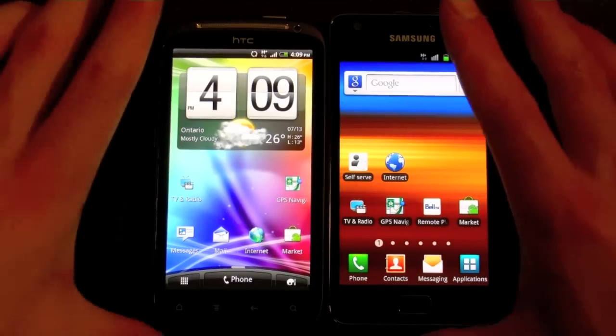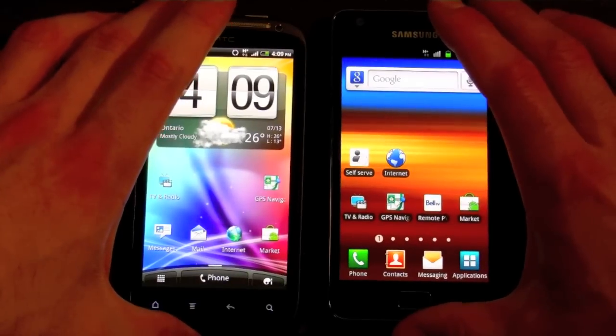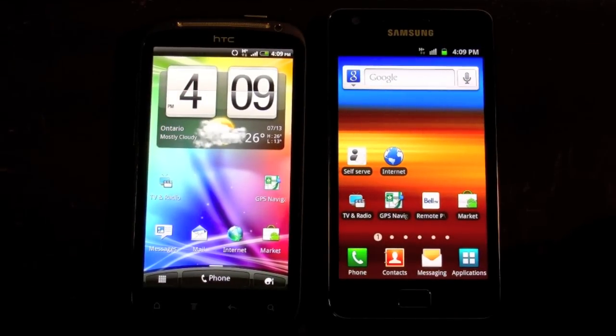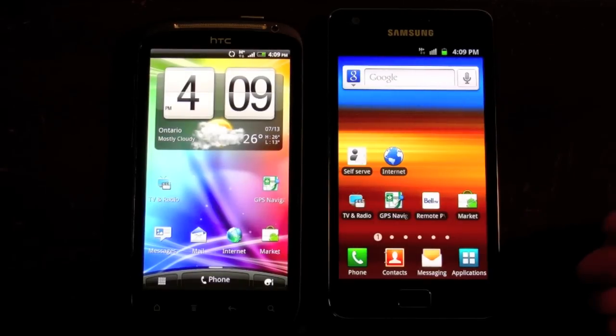Now, just as we're getting close to the end, I just want to talk about hackability. A lot of people like to install custom ROMs on their devices. They like to tweak and hack and root and whatever other stuff you like to do. The Samsung Galaxy S2 has an unlocked bootloader. You can basically flash whatever you want on it, and there's a very active community development website. xda-developers.com has a lot of great stuff on there. Lots of custom ROMs here for the Galaxy S2.